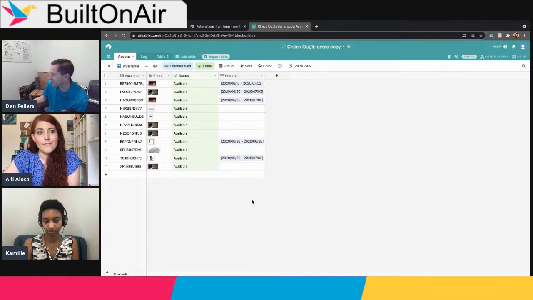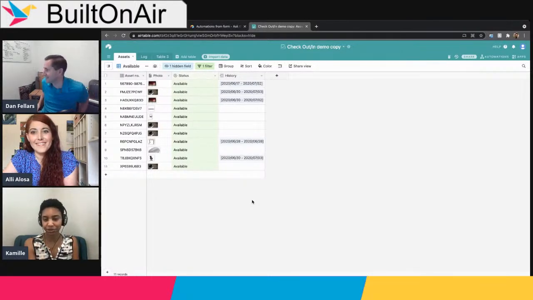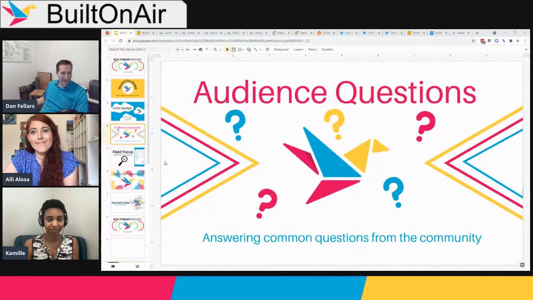And if you're okay, we'd love to share the space with the community. So yeah, this is a copy of a base that I test a lot of different apps with, and it's very simple. I think it's a copy of the asset manager base from Airtable's template gallery. So yeah, this is open to being shared. All right, thank you, Camille, for your answer to that. Hopefully that helps our community answer that specific question.